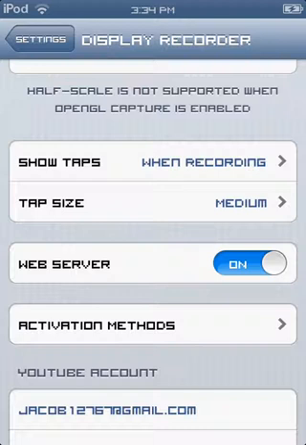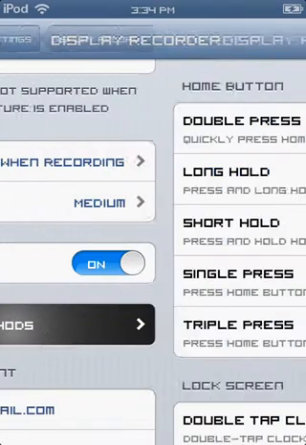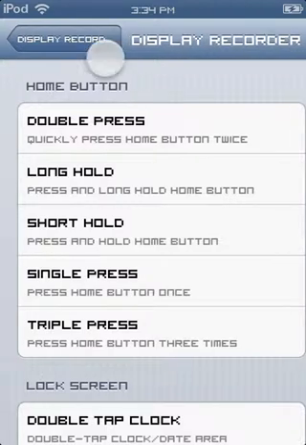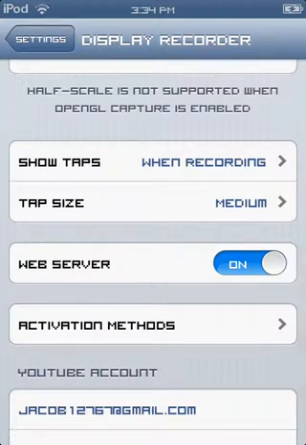Activation methods. Now basically what I do for my videos, rather than going to Display Recorder then exiting out, it looks kind of stupid that way because all your videos start with your viewers looking at Display Recorder. Instead, you can go into activation methods. I'll tell you the default one because I love the default one. What you do is you hold the sleep button or the lock button or whatever you want to call it.